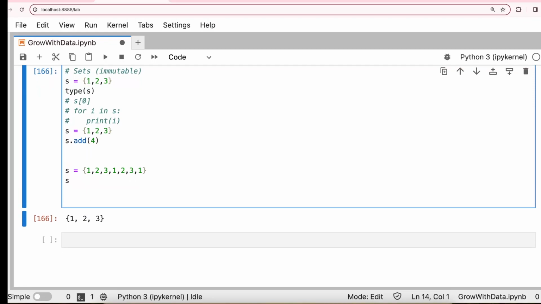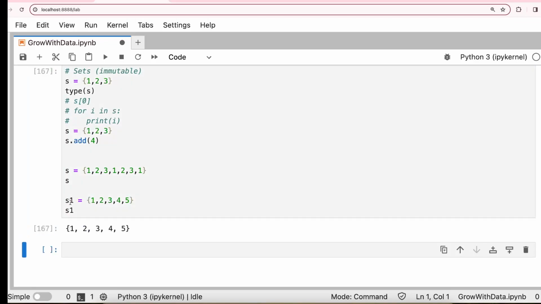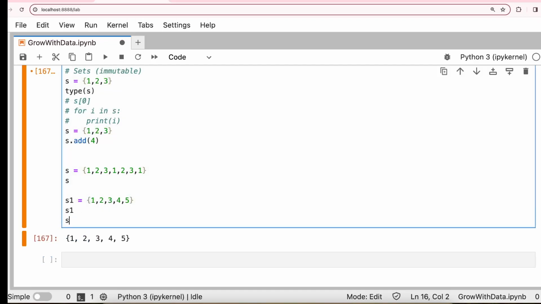For example, you say s1 equal to 1, 2, 3, 4, 5. So s1 is distinct, right? There are no duplicates. We say s2 equal to 0, 1, 1, 1, 2, 3, 4, 4, 4.